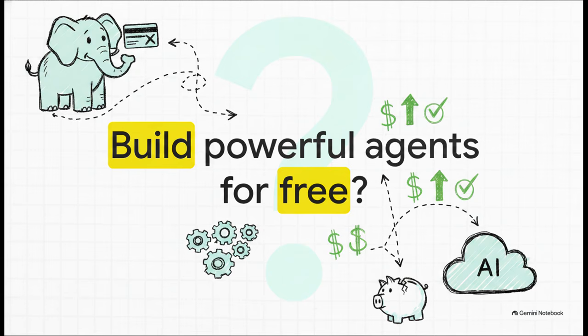But hey, before we jump into the actual build, we've got to address the elephant in the room, right? Expensive API costs. In the past, if you wanted to test robust agentic frameworks, it usually meant swiping a credit card and just watching your API usage drain with every single prompt. So, how exactly do you build a really powerful OpenAI agent without paying those hefty fees? Well, that is the core problem our source material beautifully solves today.